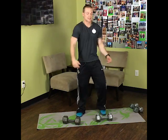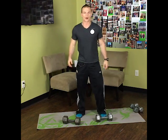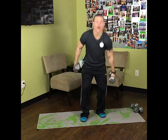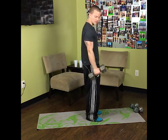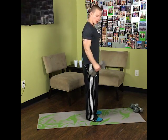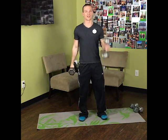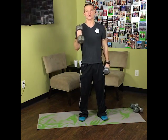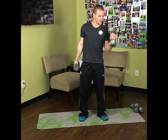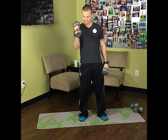You got 10 seconds to shake it off. All right, and grab your dumbbell. So a hammer curl, but an alternating hammer curl. So this one, dumbbell comes up just like if you were hammering a nail into the ground. All right, and just alternate through on this one. Good. Now, remember, breathing. You want to breathe out while the weight's coming up.